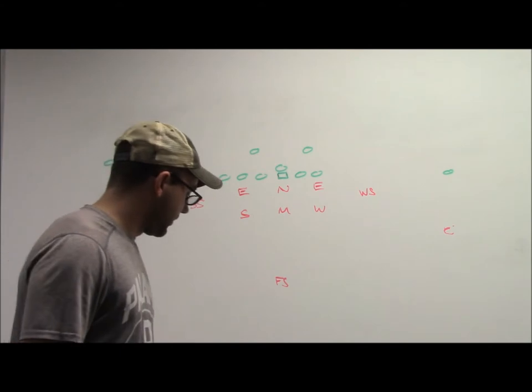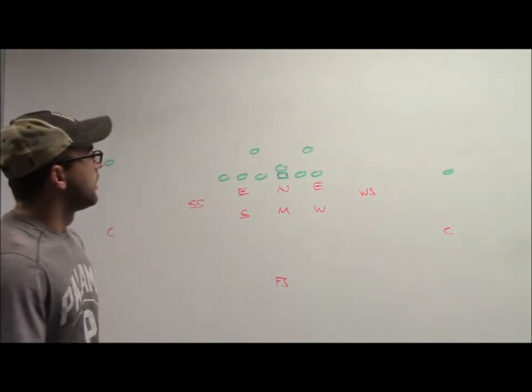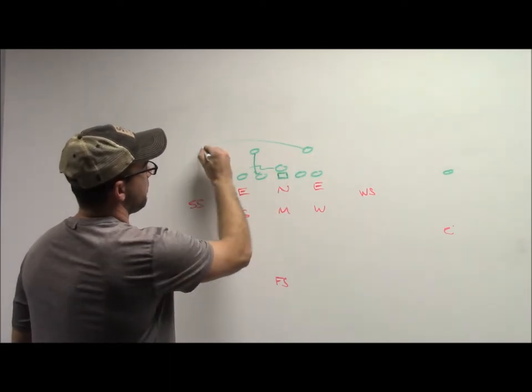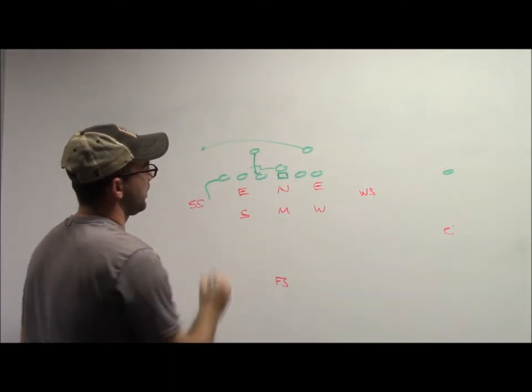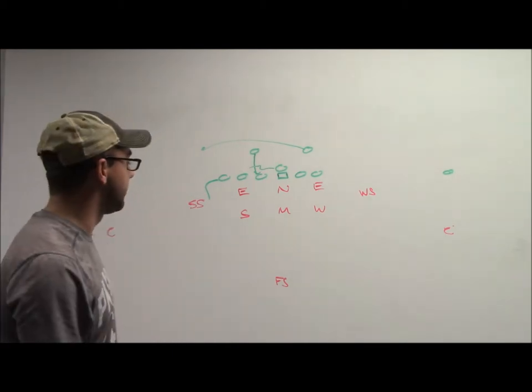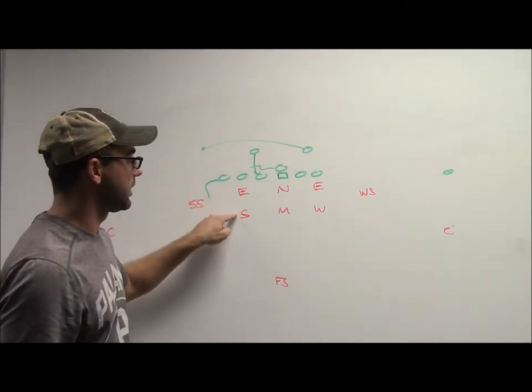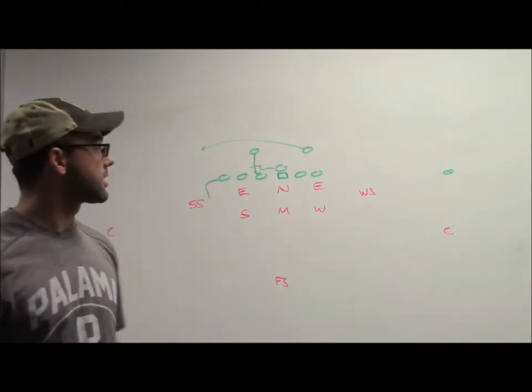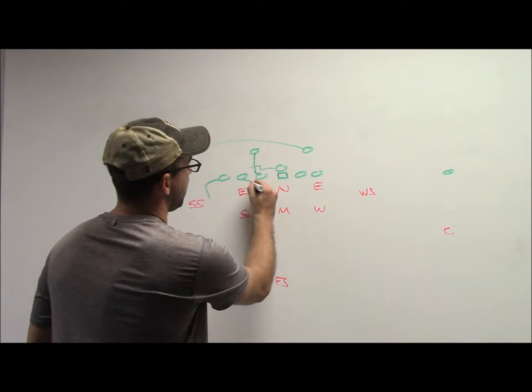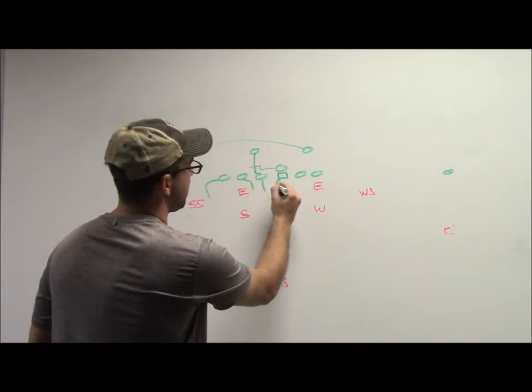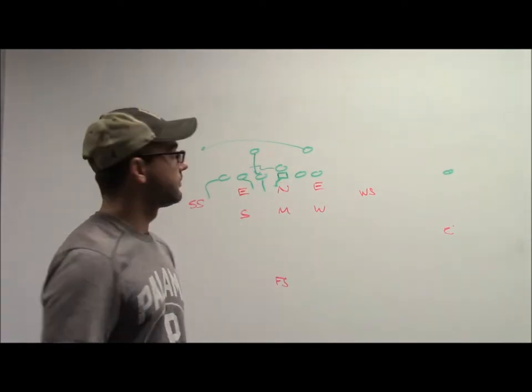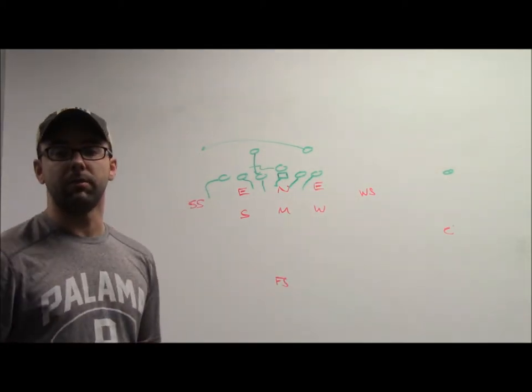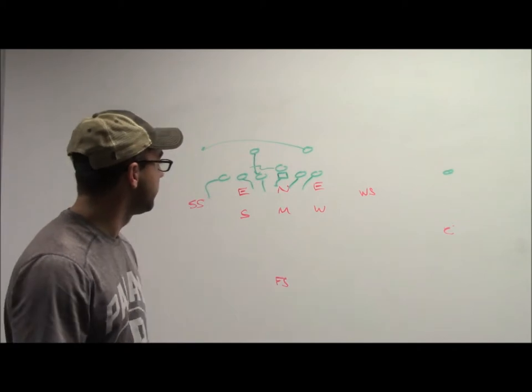So to get started, dive back, quarterback's reading, pitch relationship here. This tight end is going to arc release and he's going to block somebody. He may block this guy, he may be sealing guys in the box, or he may release on a pass if they're going to run some kind of play action. He's veer releasing inside, he's climbing, he's trying to scoop the center, reach the center, and then we've got cut off blocks on the backside. That's basically what you're going to get from a triple option flex bone team running the inside veer.